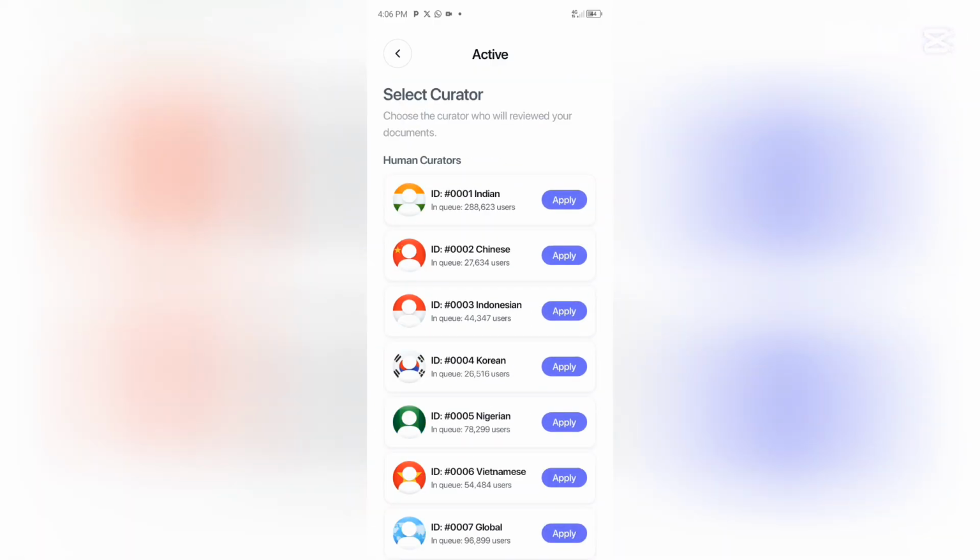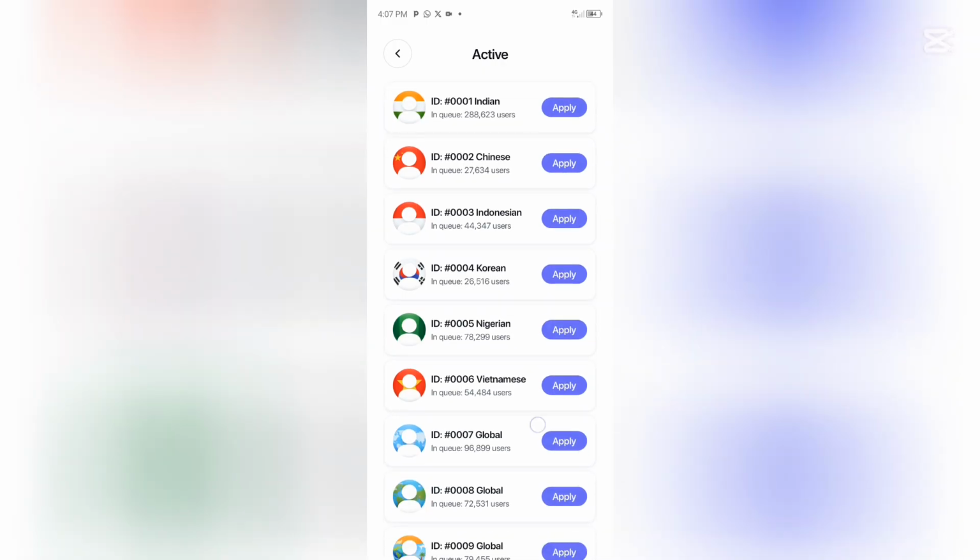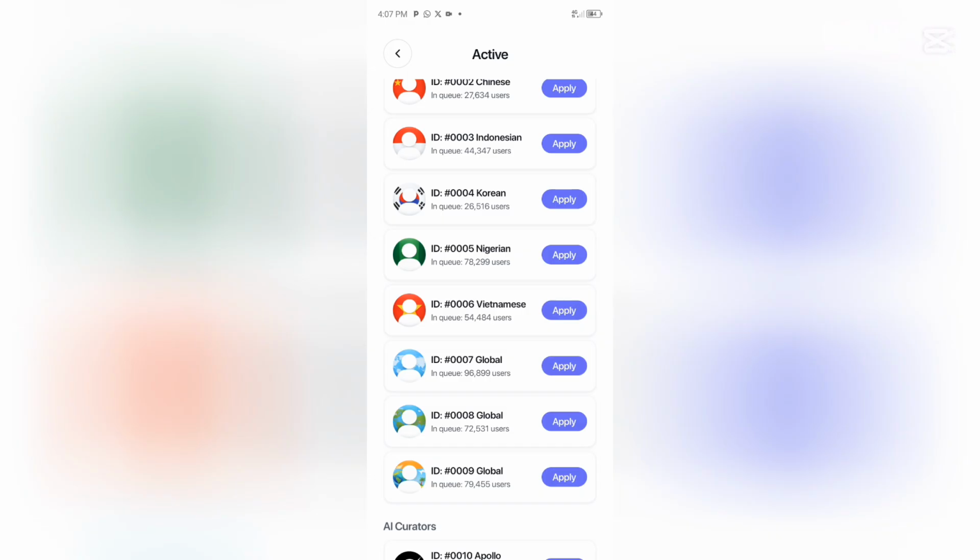So we have so many creators. You can apply to one creator. You cannot apply to many creators. Only one creator. So once you apply to the creator and you don't submit, right, they will give you either an email or a message. Once they give you the slot and you don't submit your documents, it will be given to another person, right? Me, as I am Ghanaian, I don't have Ghanaian here.